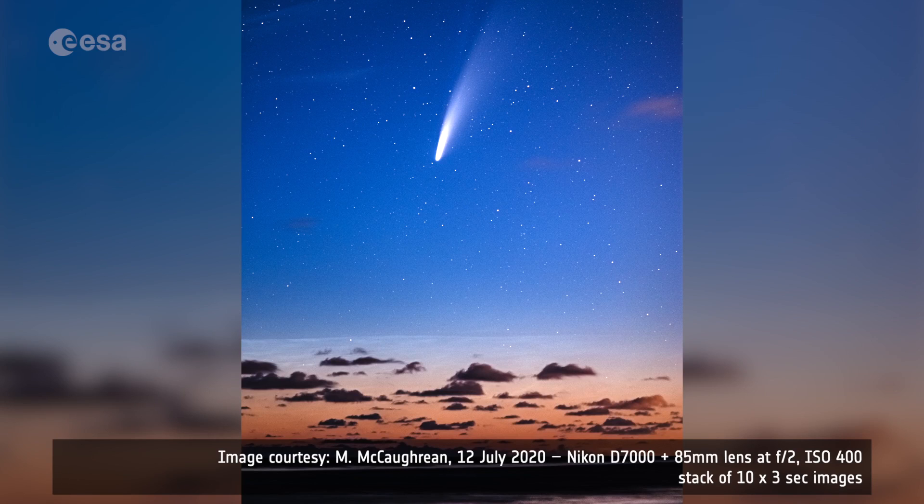After sunset, turn the camera toward the northwest and try to find the Big Dipper — the comet will be just below. Switch on manual focus, try different focal lengths and exposure times, and set the self-timer of the camera. Use a wide-angle lens to capture more of the sky and the entire tail of the comet. Use a scenic background such as a lake, a tree, or a windmill, and with some fine-tuning I guarantee it will be an excellent picture and memorable experience.